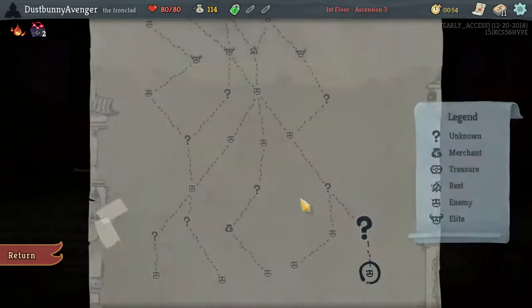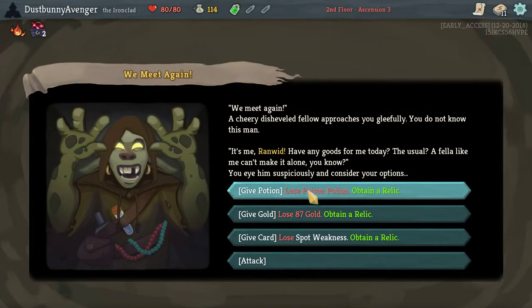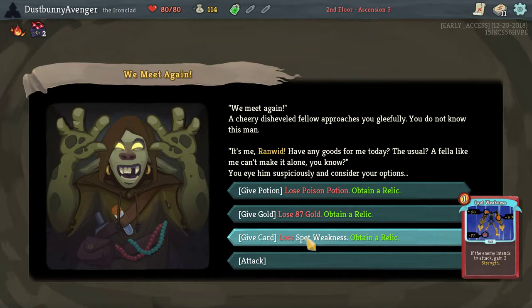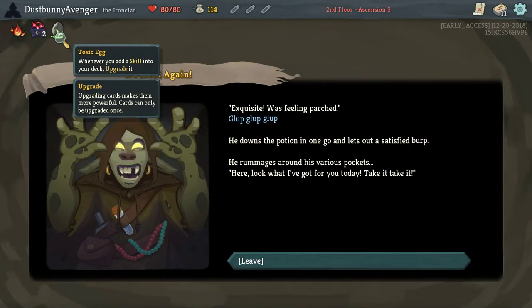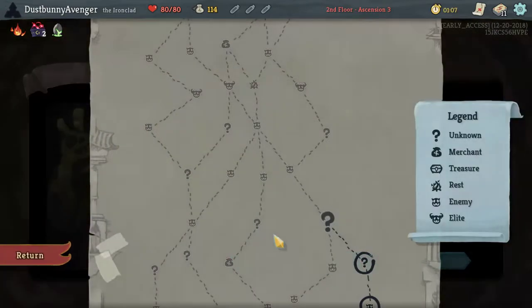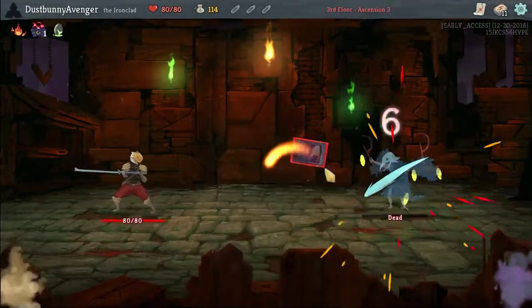I like spot weakness, makes us stronger. Ooh. Lose poison potion, obtain a relic. Lose 87 gold, lose spot weakness. We just got the poison potions. Let's give it up. We got a Toxic Egg. Whenever you add a skill into your deck, upgrade it. Free upgraded skills this early on. That's awesome.